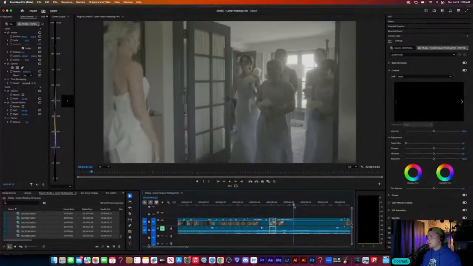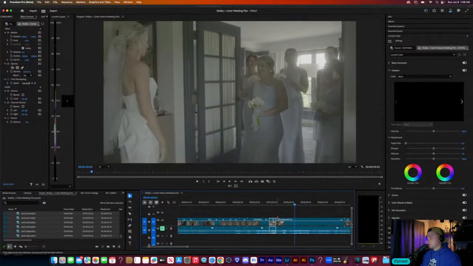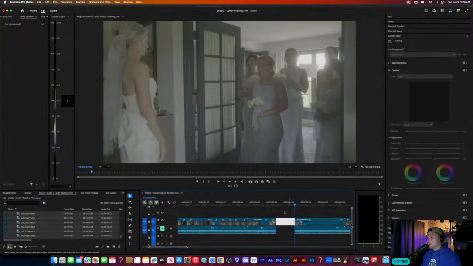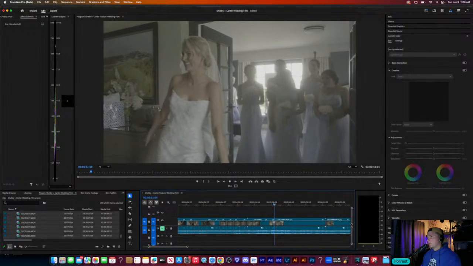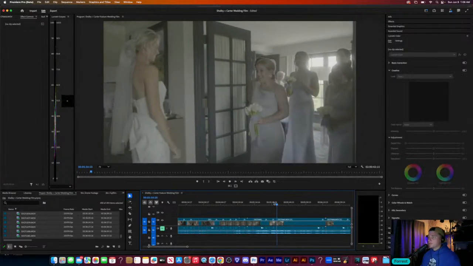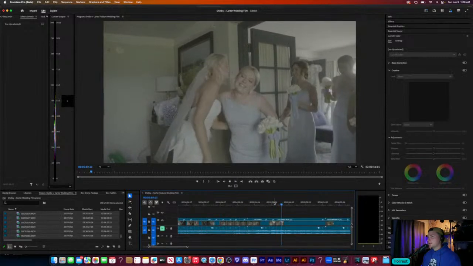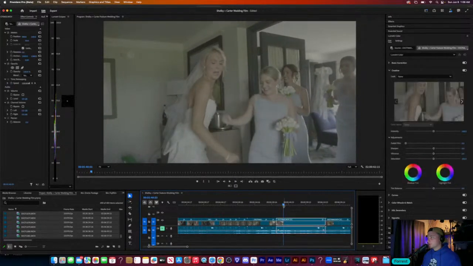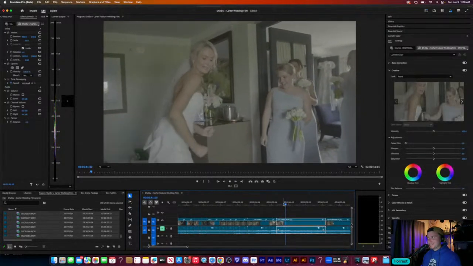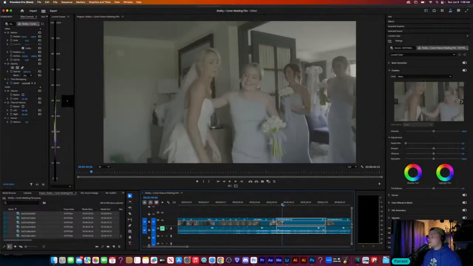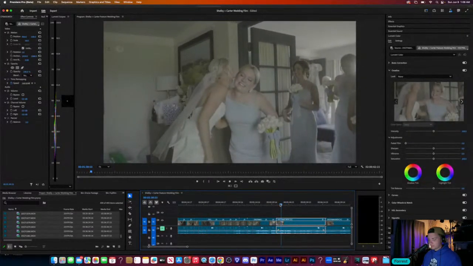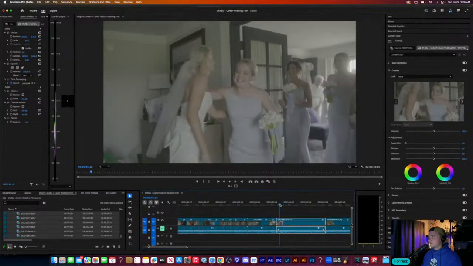I'm kind of just talking about the wedding as I go. So we're jump cutting, right? The cool thing with the 4K though is even though we're jump cutting, if we want to hide a jump cut, we can push in a little and it looks like a completely different shot or even a different camera. What? I don't even remember her doing that. Oh, she's moving back. Somebody picking up her dress.